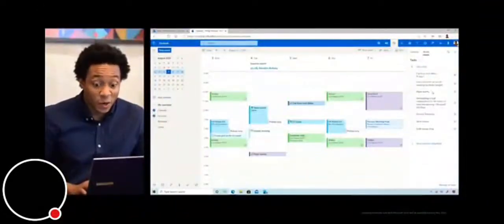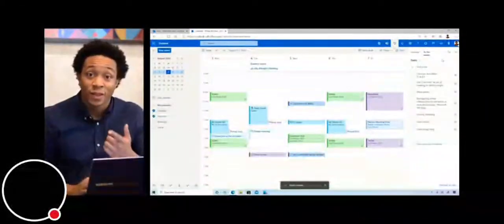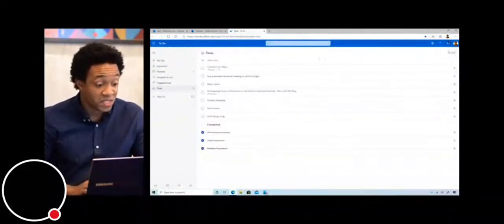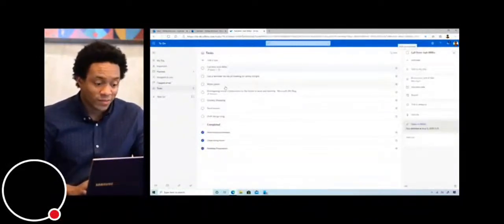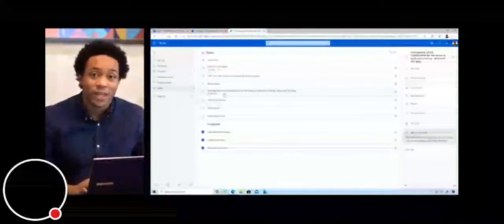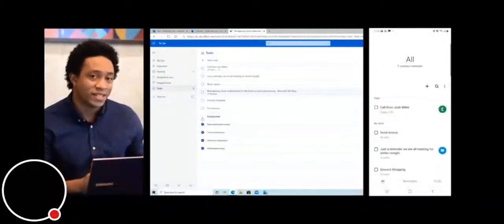And because it's synced, if you wanted to take it a step further and schedule it as a task, you can do so by dragging and dropping directly on your calendar. With a click, you can see a more detailed view of your tasks, where you can return that missed call or jump back into a web page the same way you would on your phone.